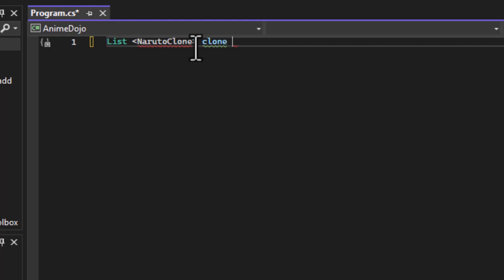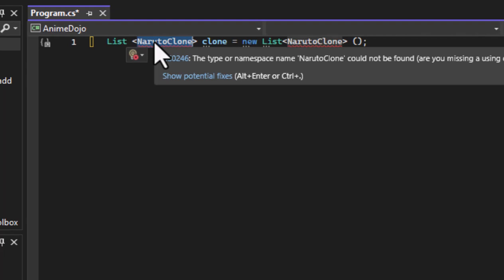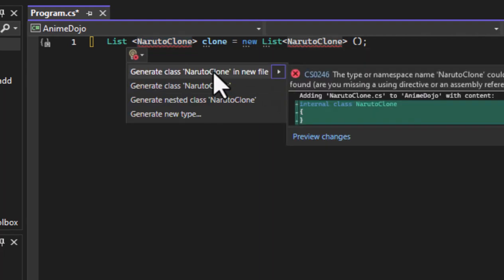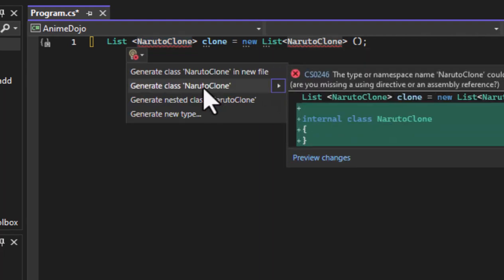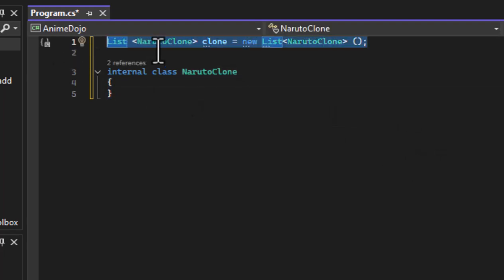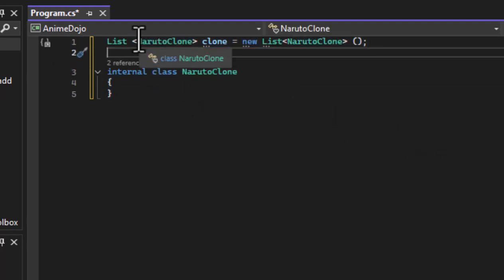And I'll close that off. So this is legitimate only if I had this class here. And I can go ahead and generate that in a new file or generate that class. So I have that class right here, so that way we don't get the error. In a generic list, it now takes Naruto clones.